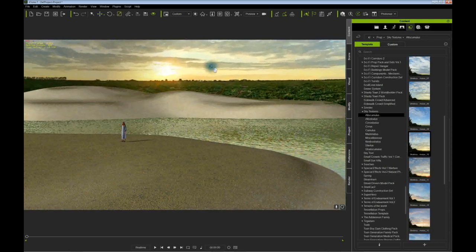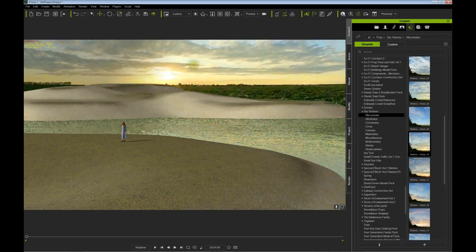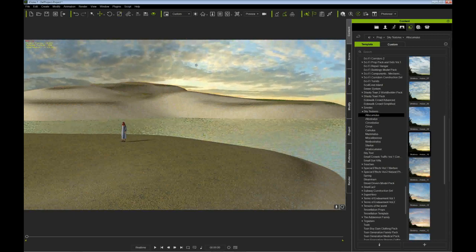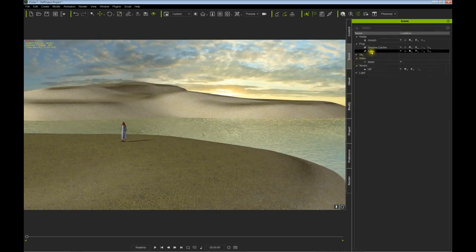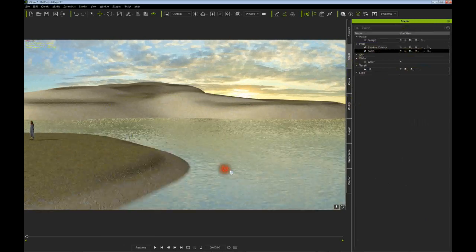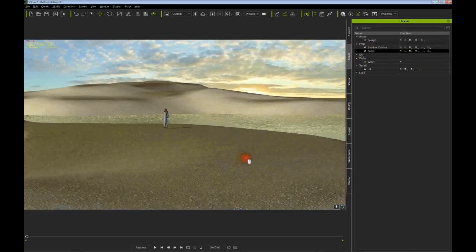I'll scale it some more here, really big. But this is a real nice sky, and of course you can animate it if you choose. Now one thing they did, which you really need to make sure you turn off, it's called a dome. Make sure you turn off all shadows. You don't want any shadows, and that'll save a lot of resources on your video card for sure.